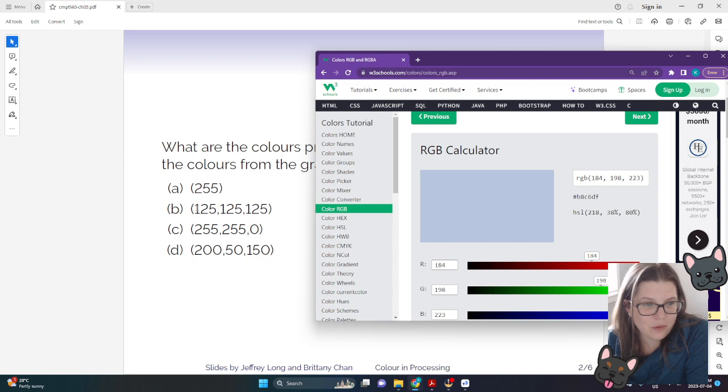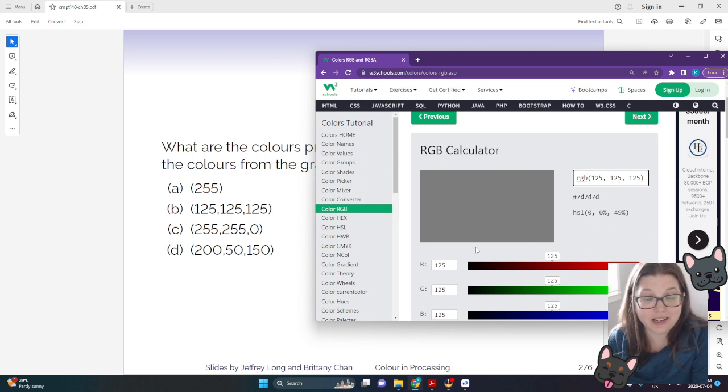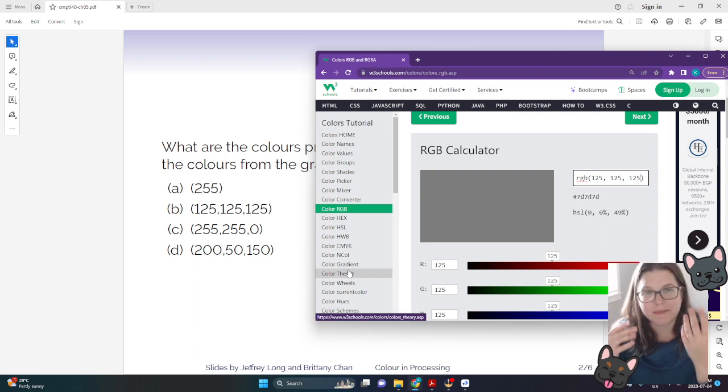So if I wanted to know, say, what B was, all I need to do is go in here and type 125 for my red, 125 for my blue, and 125 for my green, and hit enter, and that ends up being this gray shade. One of the great things about this, and you've heard me say my red, my green, and my blue, is that the three values represent what proportion of red, what proportion of green, and what proportion of blue we're having in our color. My sister's an artist. She could probably see those numbers and be like, oh yes, this makes perfect sense.